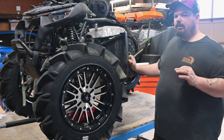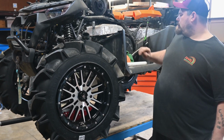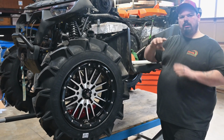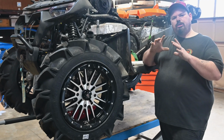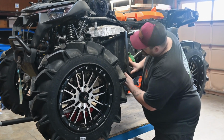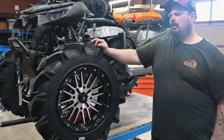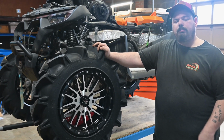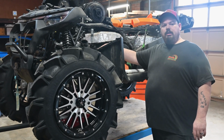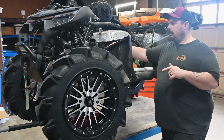If you're an avid mud rider and you must have these 32s, you can just cut a little hole and make yourself a little square thing out of sheet metal, or if you're a 3D printer, you could probably 3D print it. Just cut a little square clearance hole, and you should be able to run these no problem. Aside from the clutch, you're definitely going to need an RNG Performance Clutch kit to turn these bad boys. Trust me, you need it.